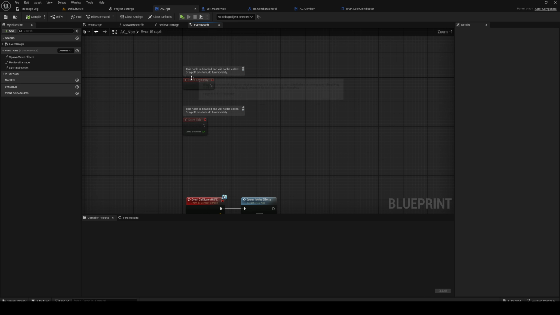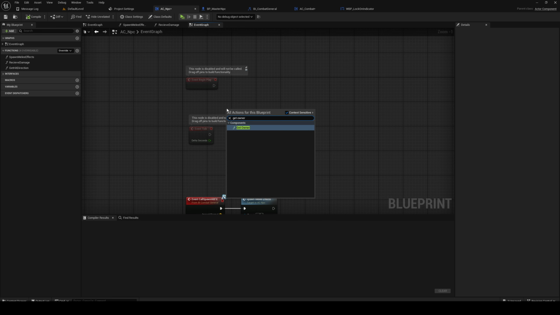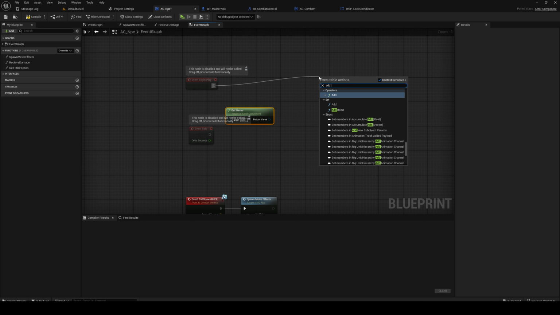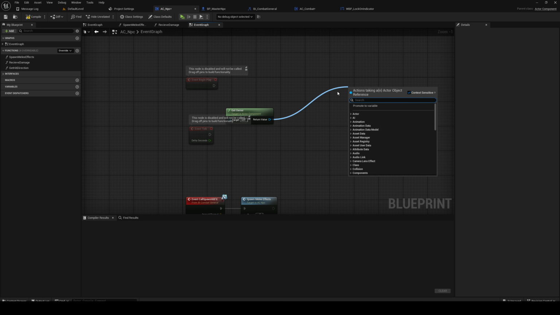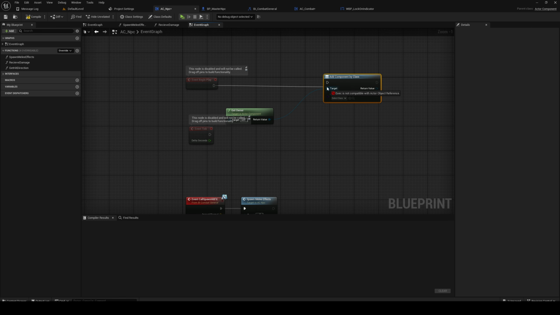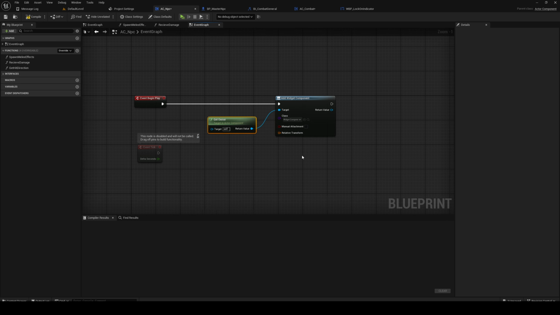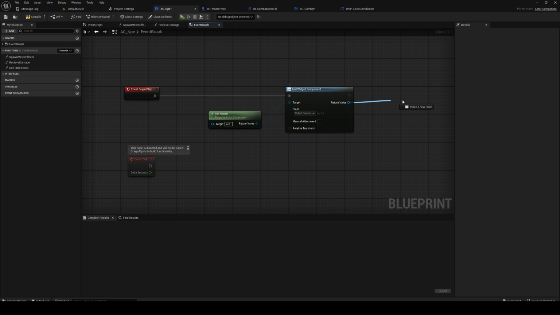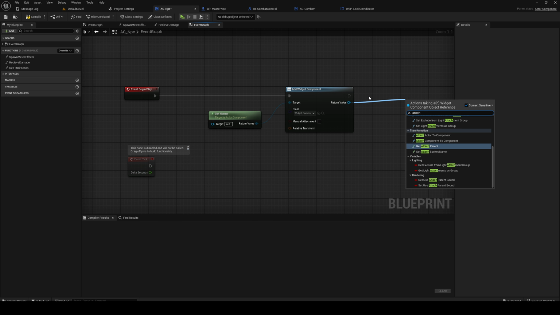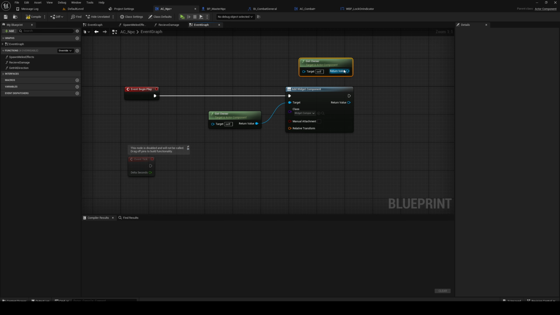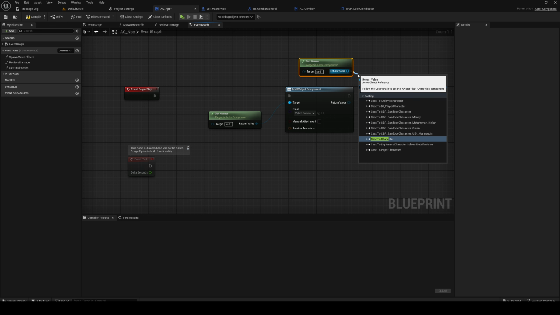So I'm gonna get owner. So on begin play, add component by class, widget, cast to character.